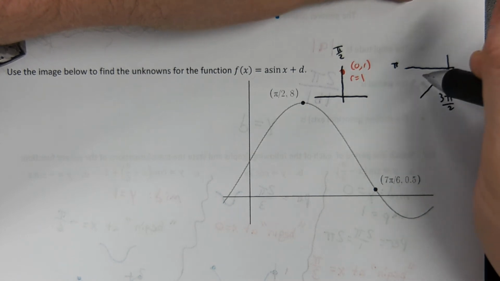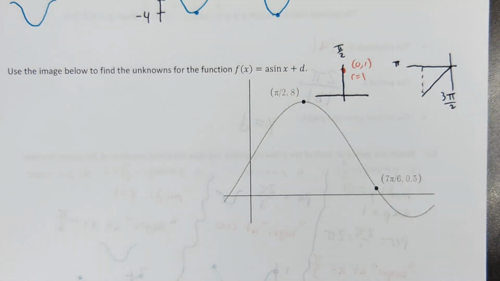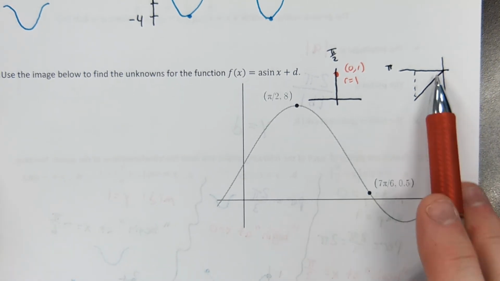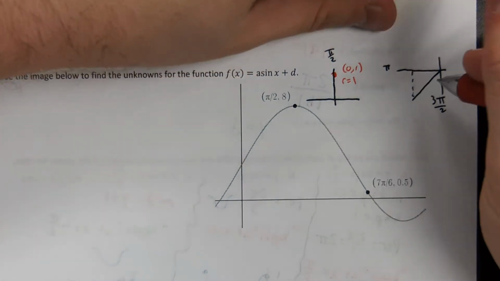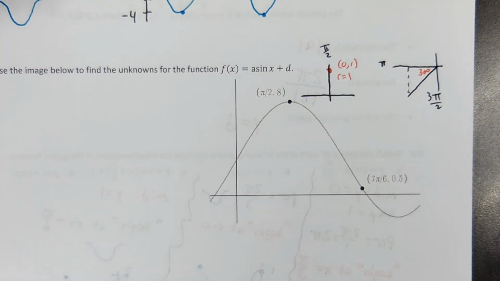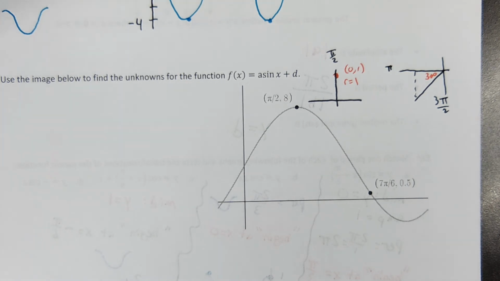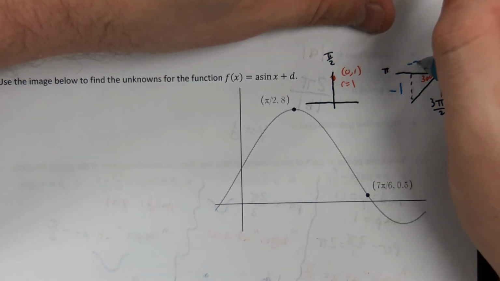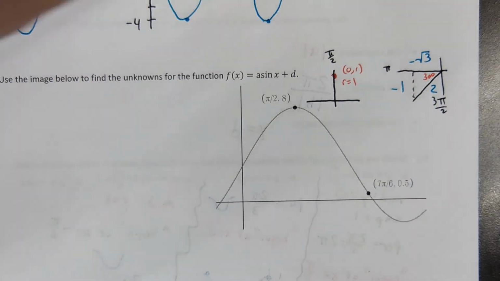Picture not to scale, never is. But if it's an over 6, what's the size of the reference angle in this triangle? 30. Yep. Across from a 30-degree angle, you can always find a 1 in a 30, 60, 90, but because I'm in quadrant 3, it's a -1. Next to a 30-degree angle is always a root 3 in a 30, 60, 90, but because I'm in quadrant 3, it's negative root 3. And the hypotenuse must be 2. There we go. Ready to rock and roll.